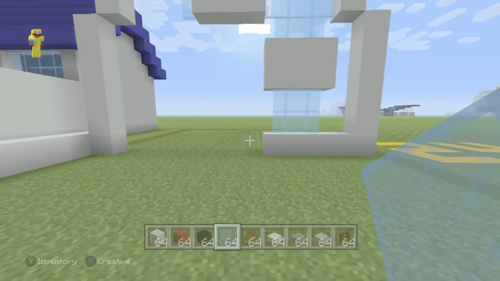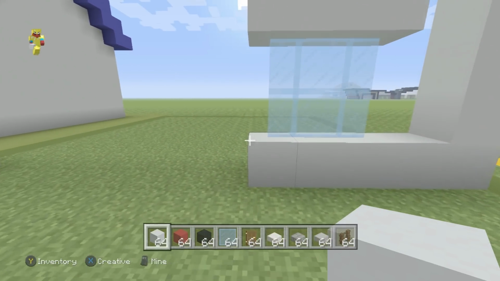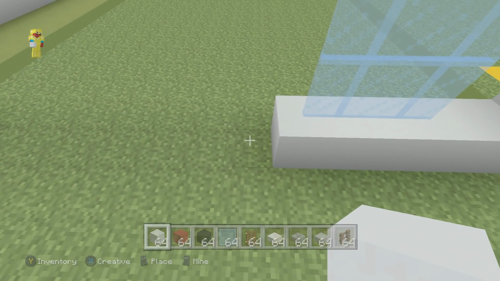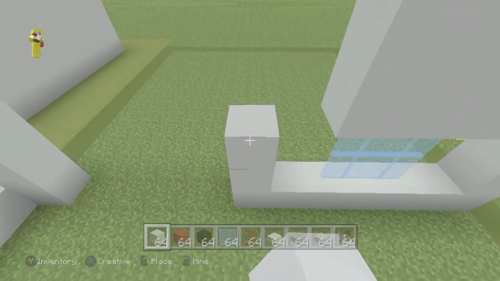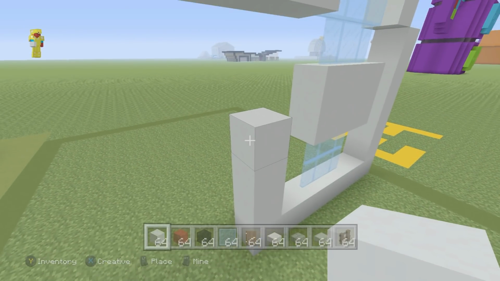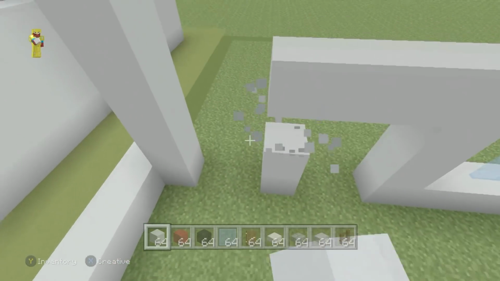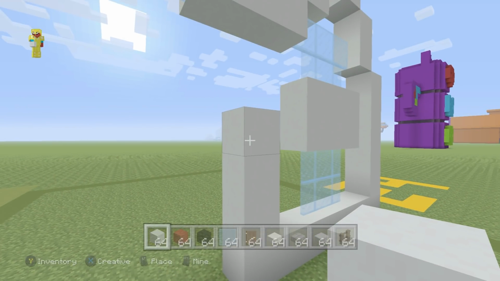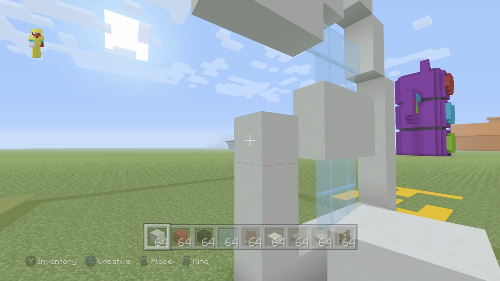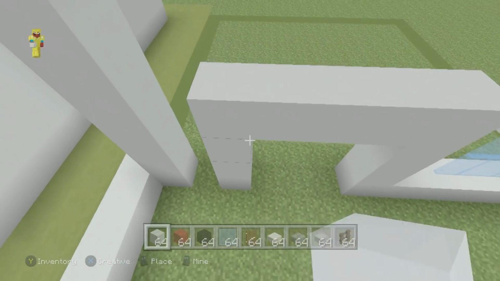We're going to come all the way down to the ground, and continuing to go left of the window that we placed earlier, we want to place 2 white concretes. 1, 2. We then want to go up on top of this by 3. 1, 2, 3. Go left by 3. 1, 2, 3. Hit the ground. Actually, I do apologize. We then want to go left by 4. 1, 2, 3, 4. Hit the ground.